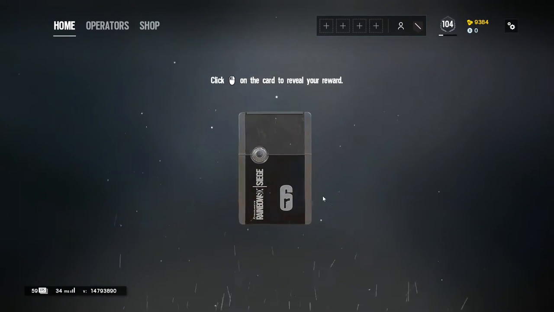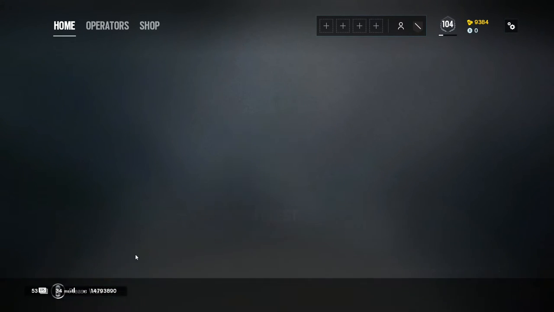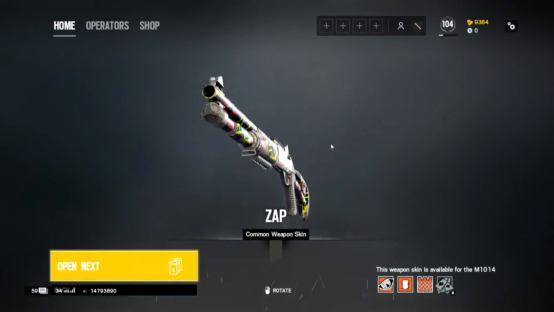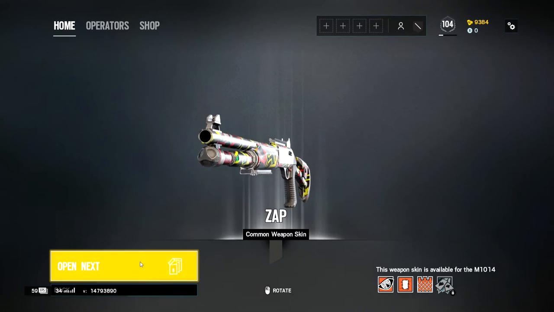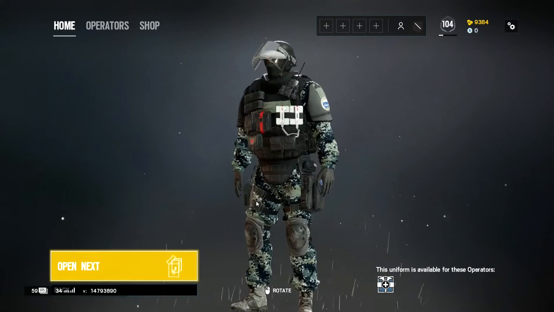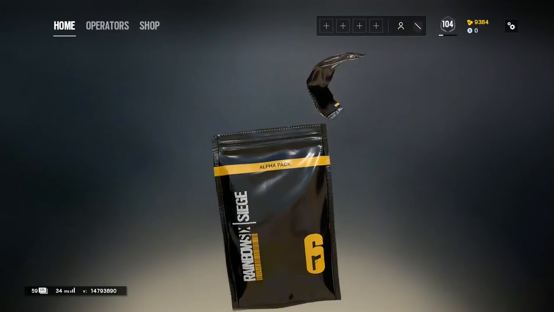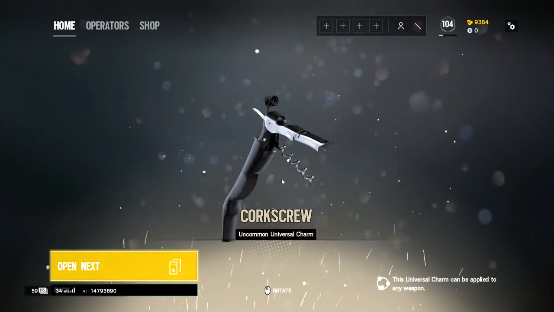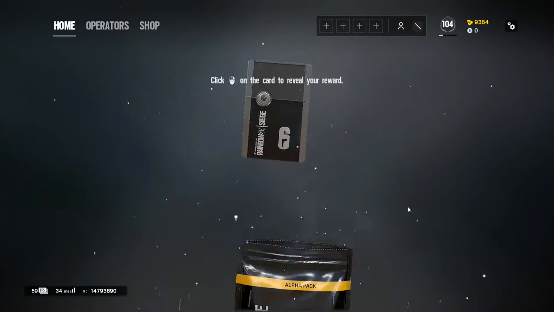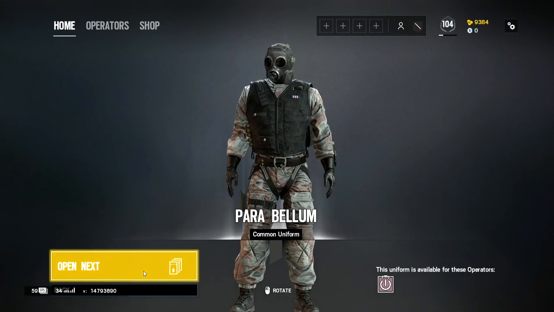Next one is going to be a common forest for Valkyrie and Oryx. Alright, the next one is, ooh, a Zap for Thermite, Pulse, Castle, and Ace. Next one is going to be a White Noise for Doc, alright, common uniform. Next one is a Corkscrew. Ooh, it's a Universal Charm. That's nice. Next one is the Parabellum for Thermite.